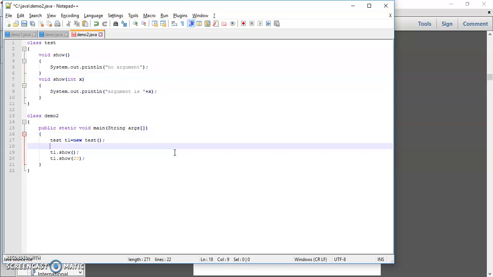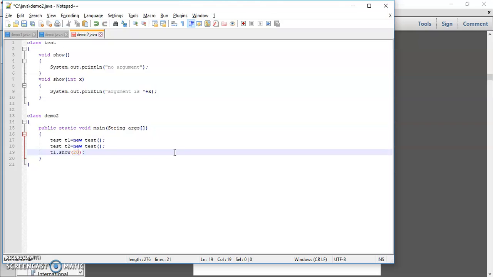Suppose I create one object, Test t2 = new Test, and then I send t2.